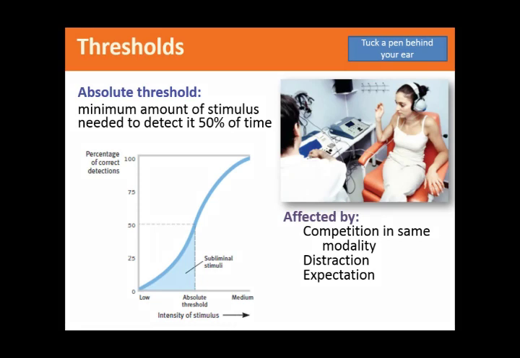His expectation that he already knew that stuff was burning and that the briquettes were burning caused him to need a higher threshold for stimulation, for him to notice that that was wood smoke I was smelling, or in that case it was cardboard smoke I was smelling. For me, I came in clean. I didn't have that expectation, and so when I came downstairs, I was like, something's burning, right? I needed a lower level of stimulation for me to detect it.